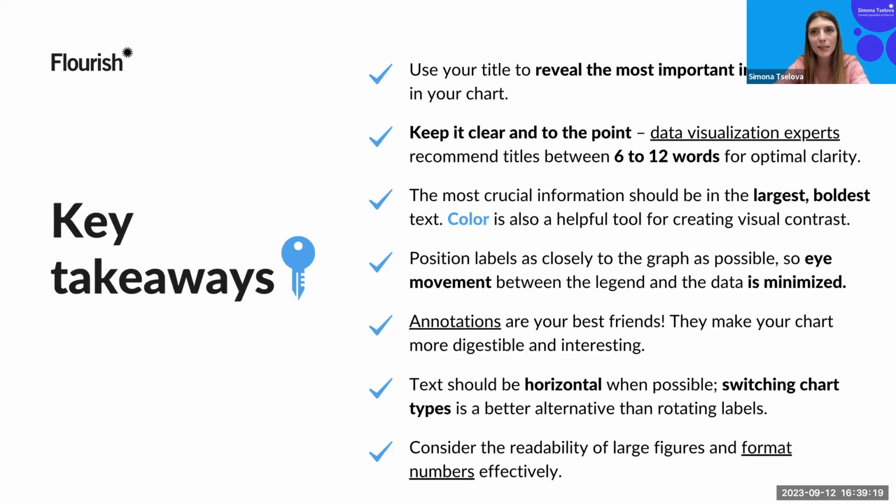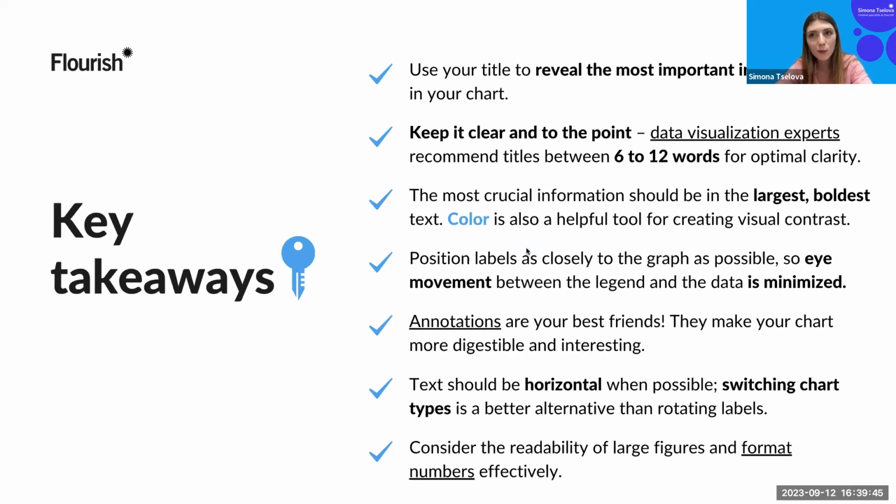Annotations. Annotations are your best friends. They can be used anywhere. They can be used in our 3D map. They can be used in our line charts, bar charts, pie charts. It's just great to use annotations whenever possible, so that you can share little grains of interesting facts with your readers, or really emphasize the attention to a particular outlier of your chart, for example.